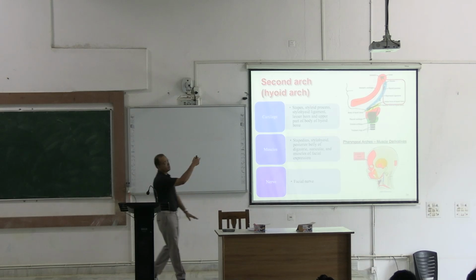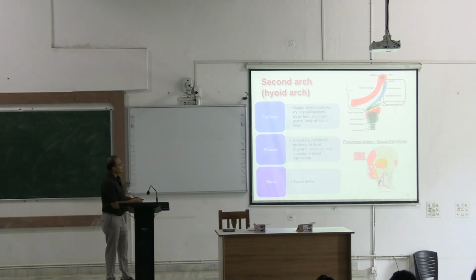Coming to the last part, the cartilage and the bone. We have a bone in the neck region, which we call the hyoid bone, lying above the larynx or voice box. This hyoid bone can be split into two parts, upper part and lower part. The upper part of the hyoid bone is derived from the second pharyngeal arch, along with the cornu or horn of this hyoid bone. So, this tiny bone present above the larynx, the hyoid bone, has its upper half derived from it.